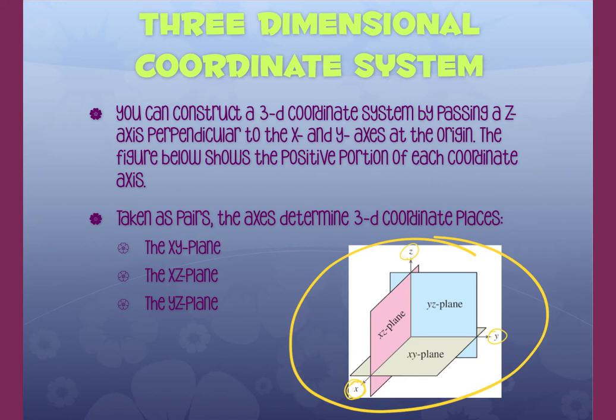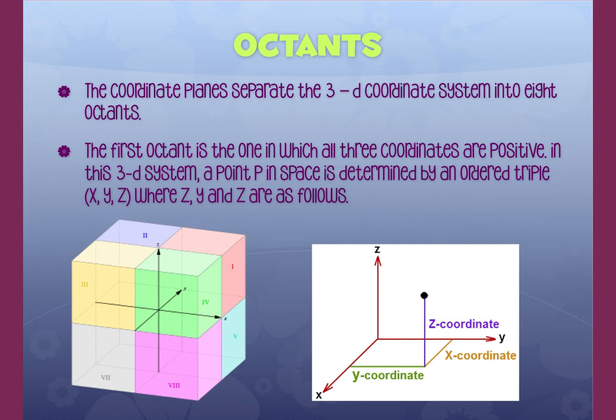But it works the same as every other coordinate plane. If my x is positive, I move towards the x. So this would be my positive x side, and back here, what's hidden by the other plane, would be my negative x side. So you move towards the letter if it's positive, and away from it if it's negative. If I had a positive y, I'd move in that direction. If I had a positive z, I'd move in that direction. If not, I move in the other direction. So again, label it, and then you'll know which direction it goes.